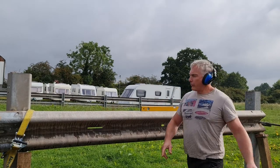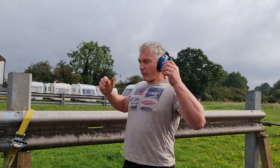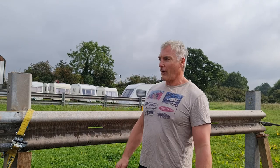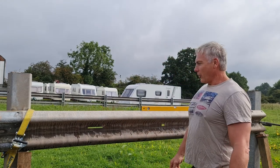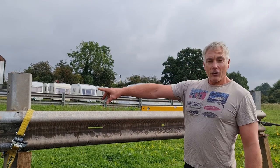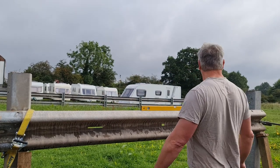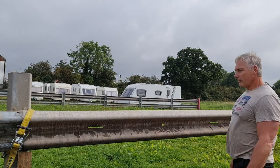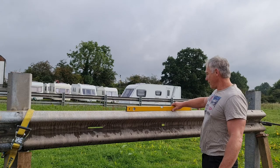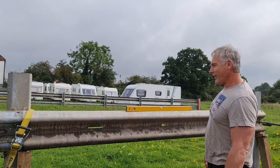So it's pretty straightforward. We use a ratchet strap this end to clamp it. These crinkle barriers have been used once before, so they've already had a life. Been on the motorway somewhere. Goodness knows where. This one's had a bit of sand on it. Never mind about that. Ratchet strap one end, nice and secure. Get that ground off now. I think that'll still be okay.